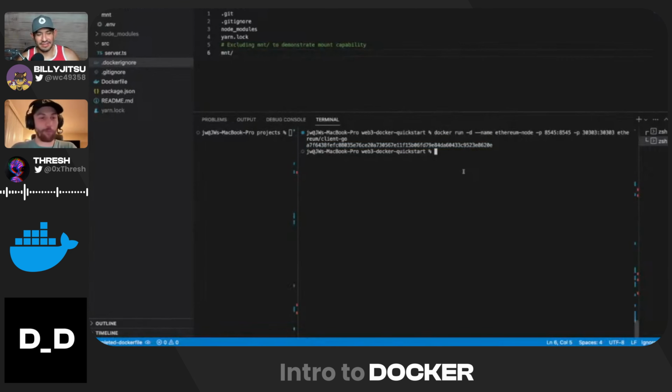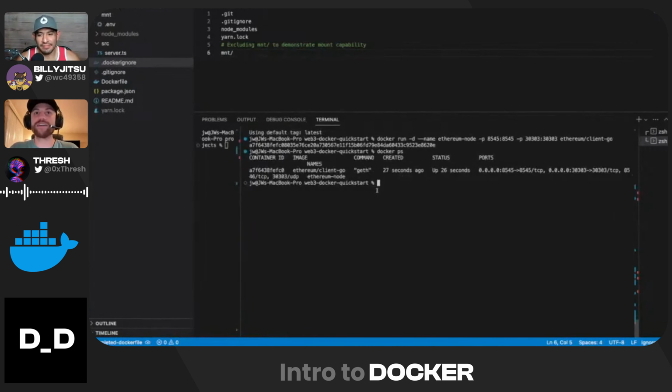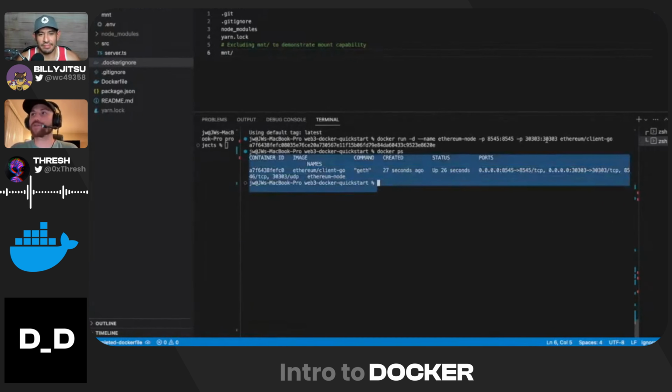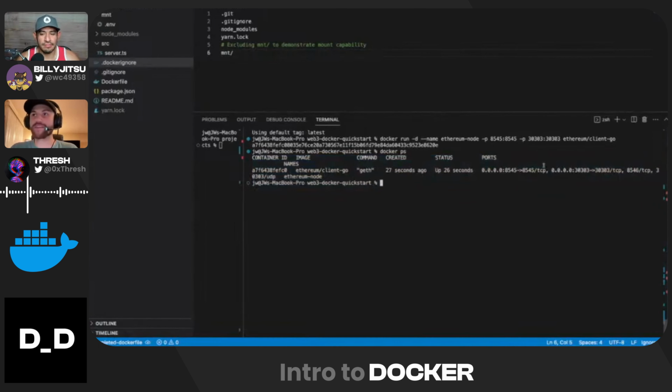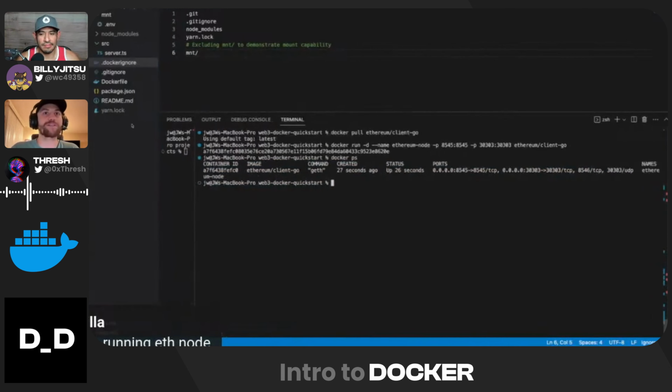Another helpful command to be aware of is docker ps. This ps is essentially short for process, and it's going to show us all of the Docker containers that we have running right now. As you can see here, when we run that docker ps, we get all of this output about all of the different things that are running on this container. So it's telling us the name, and I'm trying to clean this up a little bit so it lays out. There we go.